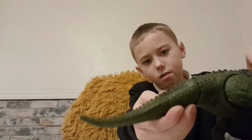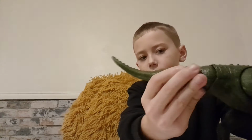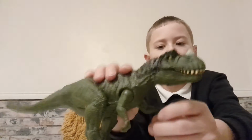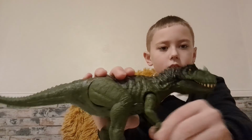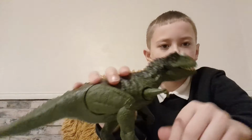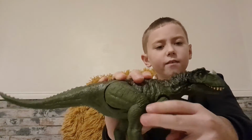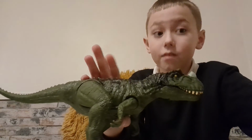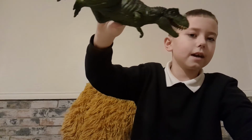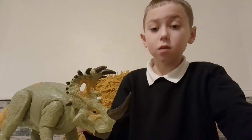Look how flexible, here's the flexible part. The tail is really flexible. Hi guys, I'm your sister. Then you can move the arm. Okay, let me do this arm so it's better. Then you can do this arm. Then you can stretch it, or lift it up like that. But it's not that flexible like that, so I suggest you keep it like this. But if you want it to fly, like this. I believe I can fly. I believe I can fly. And that was only the Ceratosaurus.